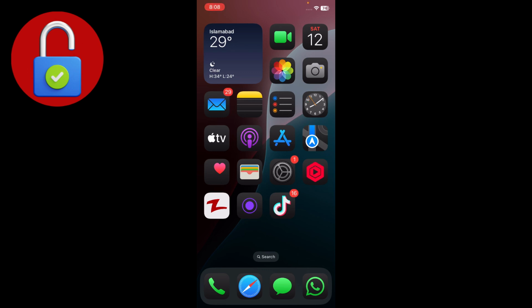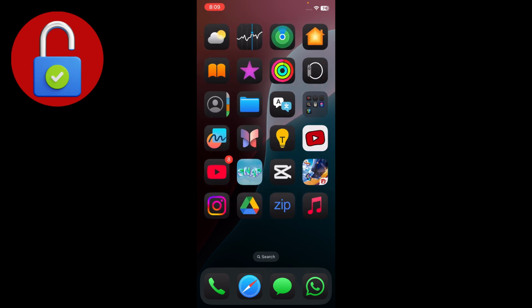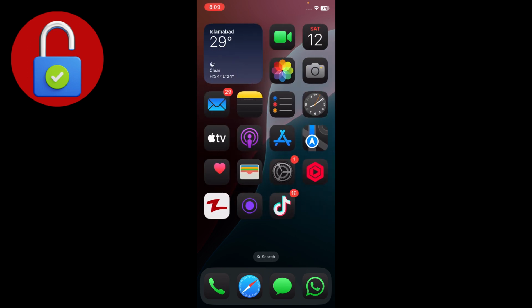In this video, I'm gonna show you how you can create your Apple account on your iPhone. You may face a problem where you cannot create an account, an issue that pops up when you're creating your Apple ID. So in this video, I'm gonna show you how you can create that Apple account step by step.